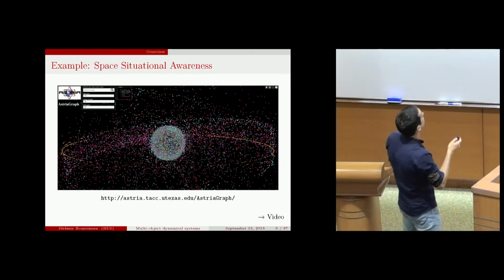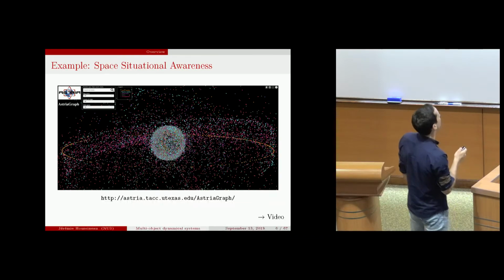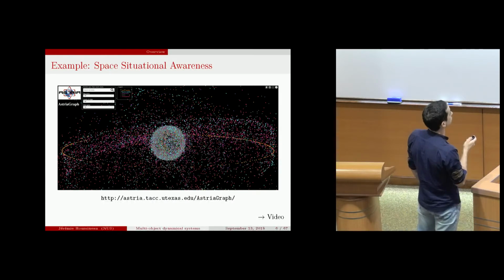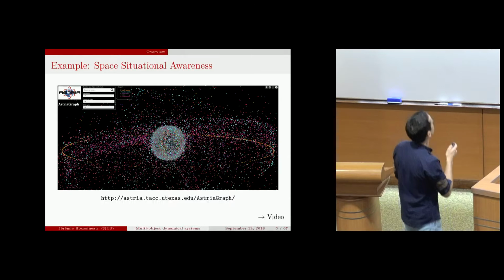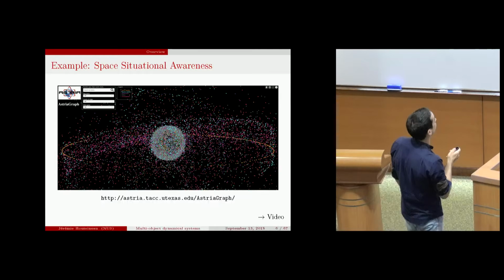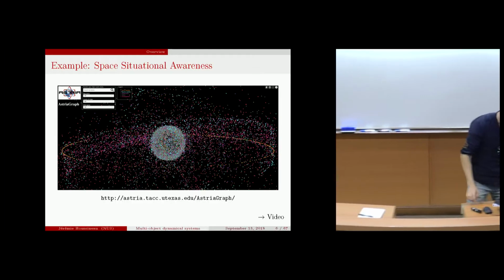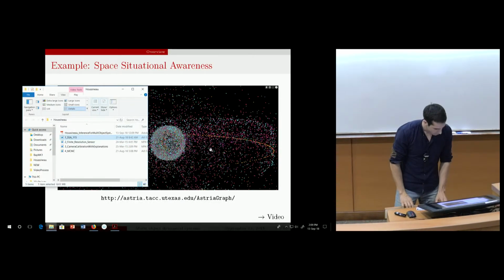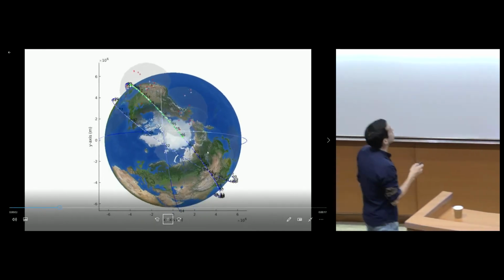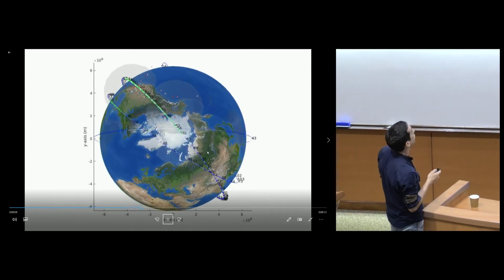All right, so as I was saying, that's Earth. Actually, you can't see it, but it's right in the middle. And that's real data. So a lot of debris, depending on the color code, I can't remember, either things that we know or things that we don't know. And so a lot of things to follow in there. Here are some simulations we have. It's just over 100 objects, but that's already a difficult problem.